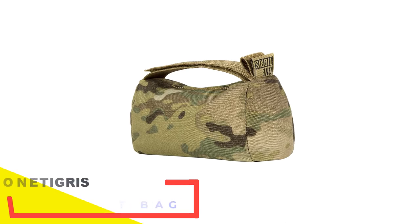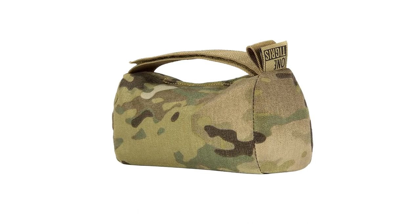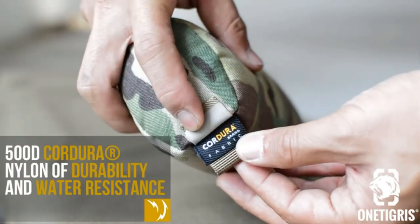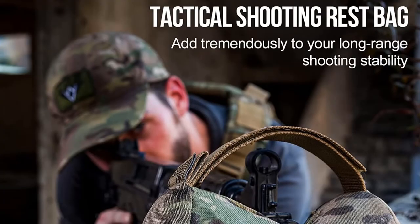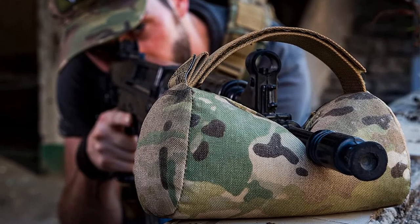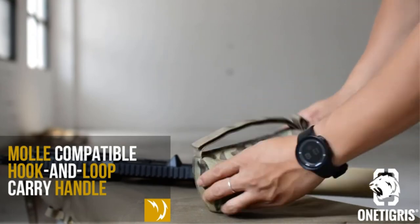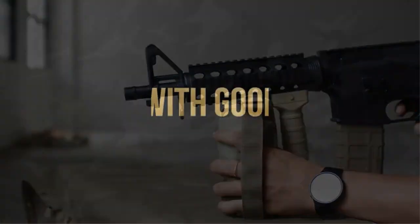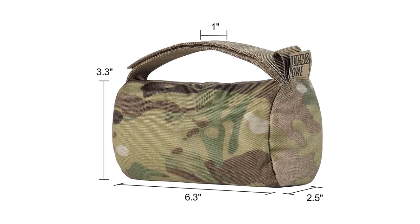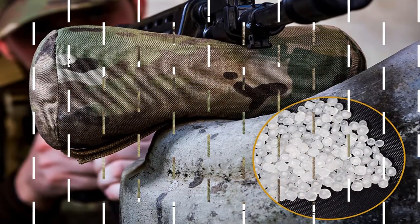Number 5: OneTigris Shooting Rest Bag. The OneTigris Shooting Rest Bag is a small, lightweight, and compact pre-filled shooting bag that can be deployed in a number of ways depending on the situation. The small bag can be used in either the horizontal or vertical direction to give yourself a more stabilized change in elevation when shooting from a prone position or off a table or barrier. It is constructed from USA-made 500D Cordura and features a Velcro handle for easy carrying and deployment. The front/rear shooter rest bag is pre-filled and ready for the range right away. It weighs just 16 ounces and is designed to help a shooter build a stable shooting position by minimizing space and increasing points of contact, providing stability for precision shots.